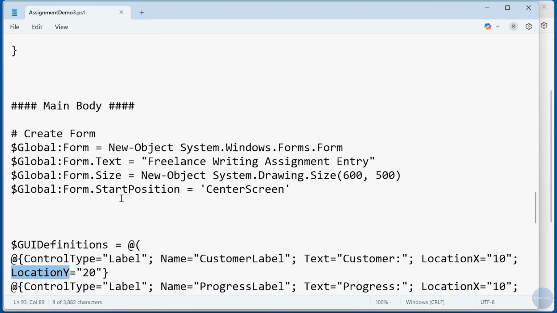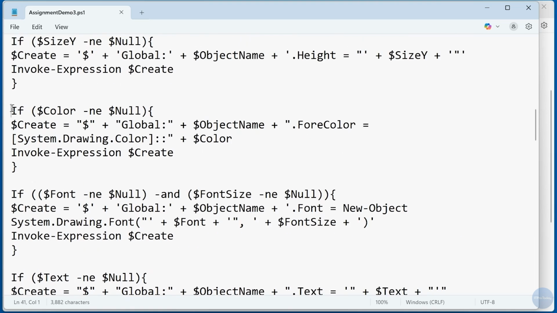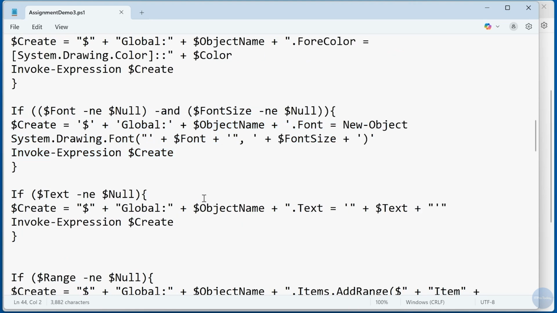So let me go back up to my function, and you can see that I've got a section right here related to color. So I have this one line right here. If $color is not equal to null, then execute this script block. So in other words, if I don't define color in the array, then the color variable is going to be null and no action will be taken. If on the other hand I do define the color within the array, then the color variable is not going to be null, it's going to contain an actual color, and then in that case PowerShell is able to apply the color attribute.